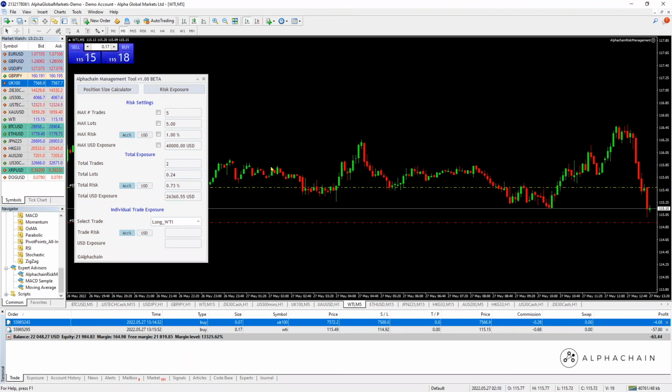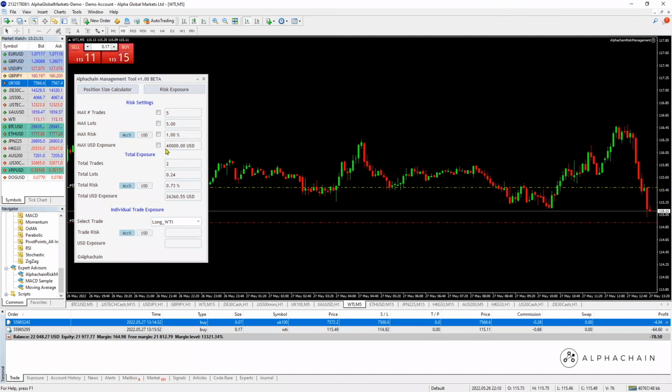But if you've taken, say, 4 trades, each with a 1% risk, and all 4 of those trades have moved into significant profit, and you're able to now move your stop loss to break even or into profit, right? That frees up the risk so that you can place more trades. But you can only place more trades up until the max USD exposure is met.